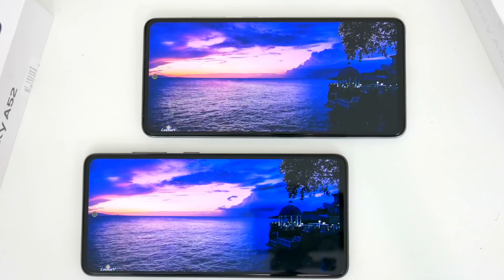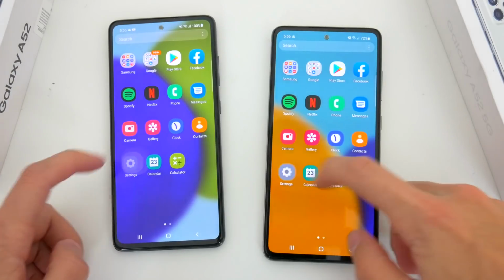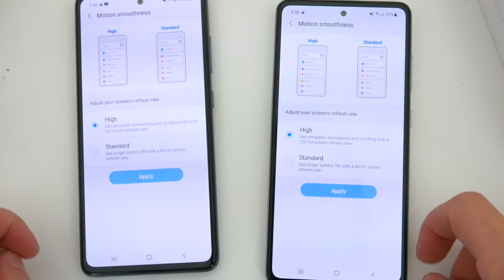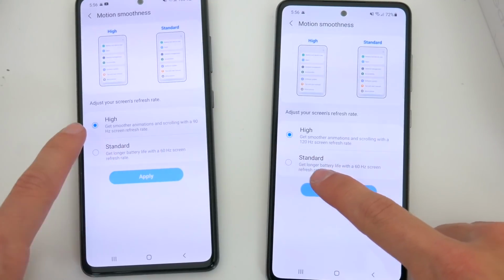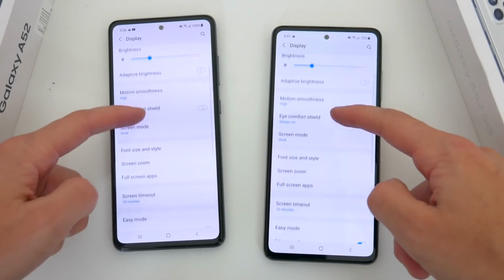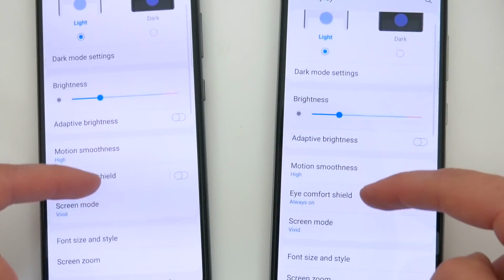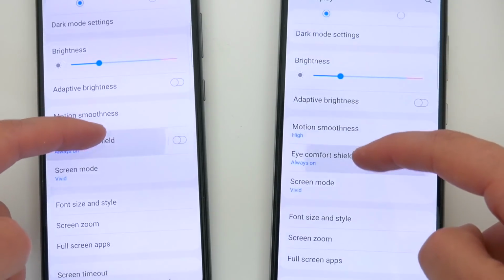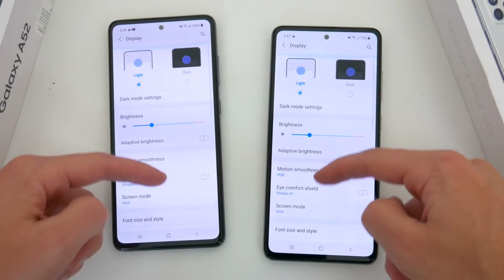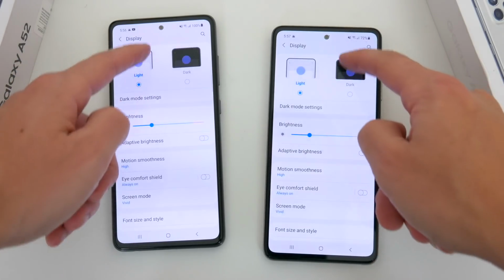The difference isn't in screen quality, but actually in the refresh rate. The regular A52 gets a 90Hz display, while the A52 5G has a 120Hz screen. I think having a high refresh rate panel on both of these phones is a great choice, but the difference in the refresh rate means that the A52 5G is just a little faster, a little snappier, and a little more responsive overall. This is one of those things where the difference between 60Hz and 90Hz, for example, I think is very much worthwhile. But the difference between 90Hz and 120Hz is a little less noticeable unless you really kind of look close and analyze it.